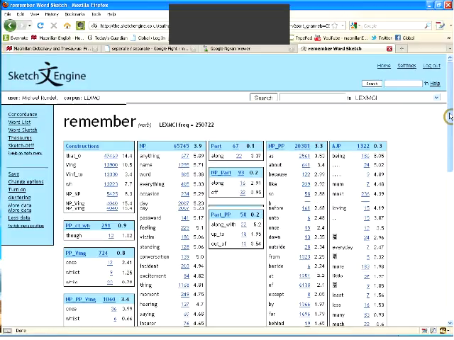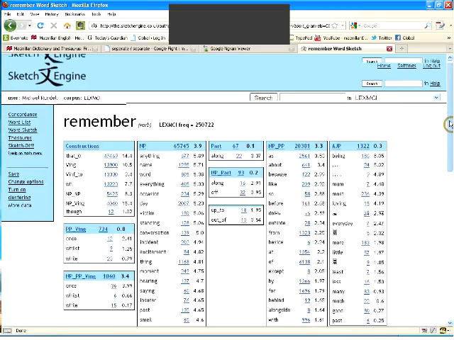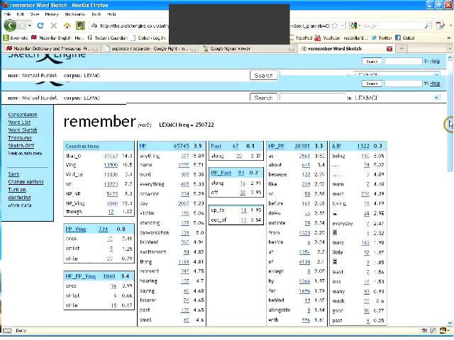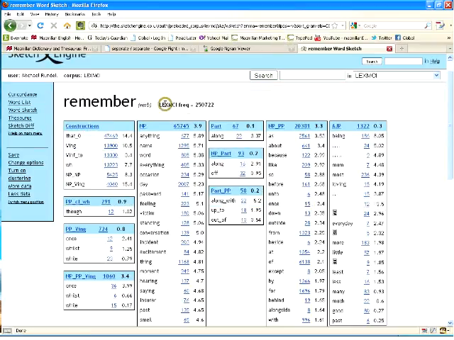This word sketch is a bit different from the concordance, the last thing I showed you, because it's actually a kind of one-page summary of how the word works. You see, it's got up here a thing that says constructions. That's like grammatical patterns, syntax patterns. For example, remember followed by a that clause, remember followed by an in clause. This one at the bottom, remember followed by a noun and then an in clause. That's like, I remember her telling me not to do that, and so on. So it's giving you loads of information about all the constructions. Which ones are the most common? Remember with a that clause is much more common than all of the others.